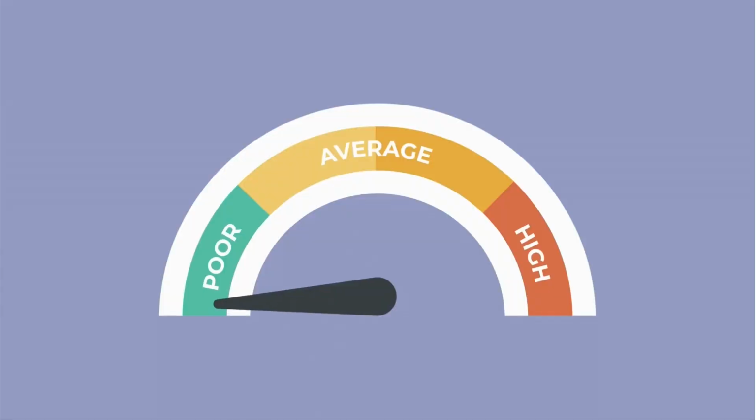The first we'll talk about is your credit score. This is like a report card for your borrowing habits. A higher credit score shows you are a reliable borrower and likely to repay your loan on time. This translates to a lower interest rate as lenders see you as less risky. Conversely, a lower credit score indicates higher risk, and lenders might charge a higher interest rate to offset the risk of you potentially defaulting on the loan.